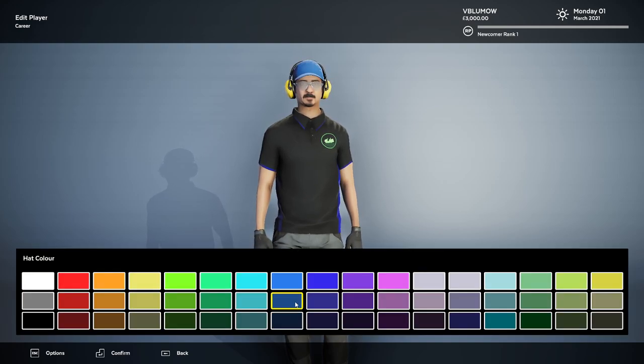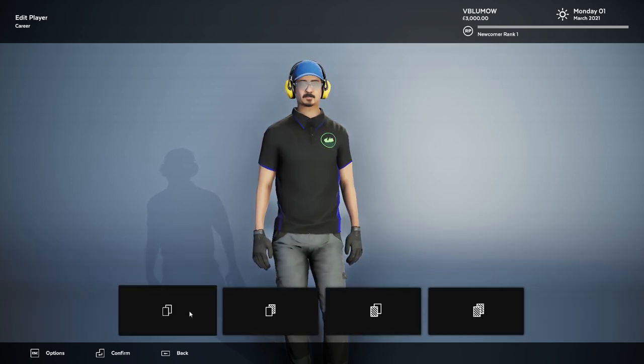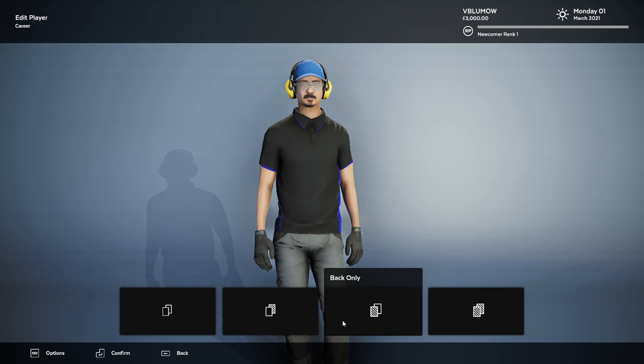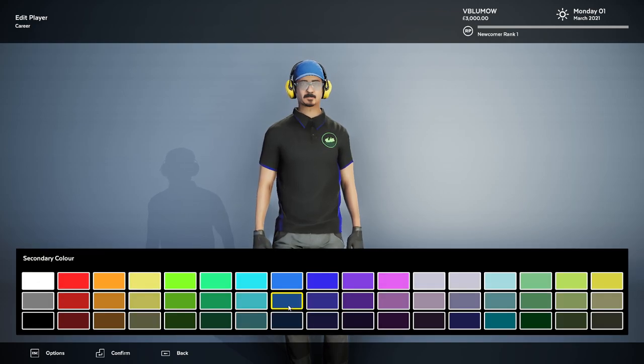Oh, we can pick our... Look at that. To go along with the V Blue name, we can have a blue moniker. Let's see what colors look best. That's good right there, that middle blue. Confirm logo placement. Nah, front and back is what I want. Uniform colors. Yeah, we want to change that to the matching blue. There we go. Confirm.